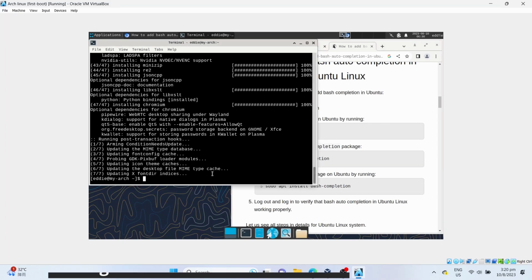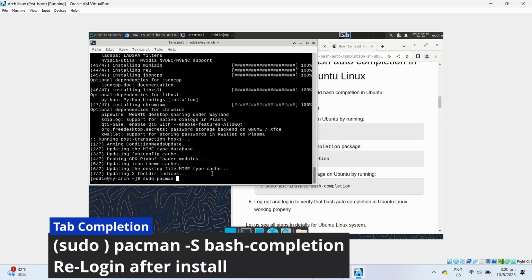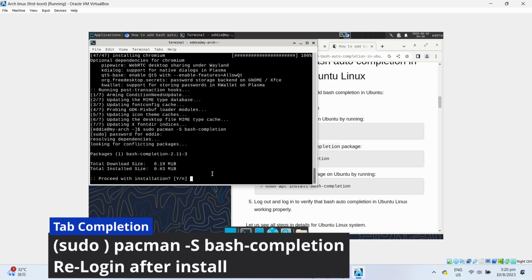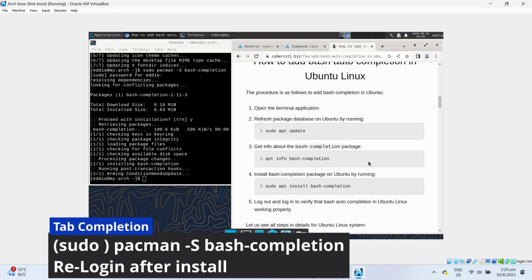Next is tab completion. It's very handy if you use the terminal a lot, and it is recommended on the Arch Linux wiki page. What it does, like the name suggests, is autocomplete the line by pressing the tab button.